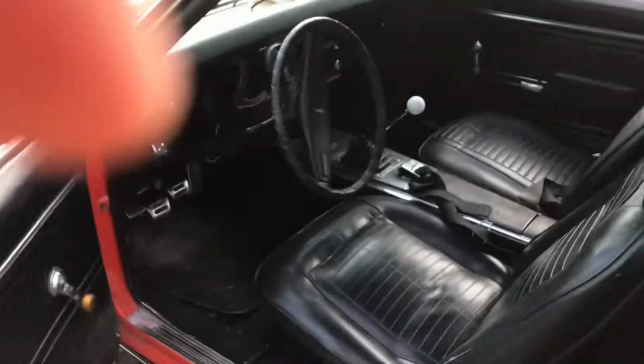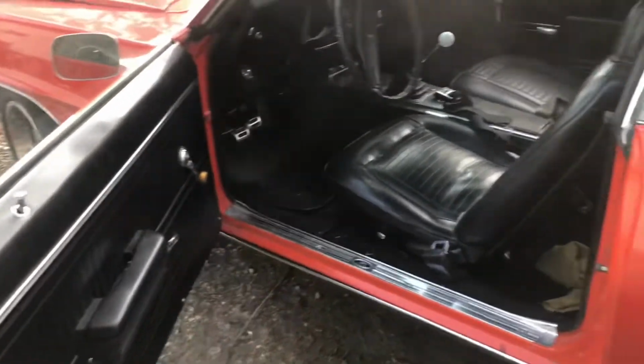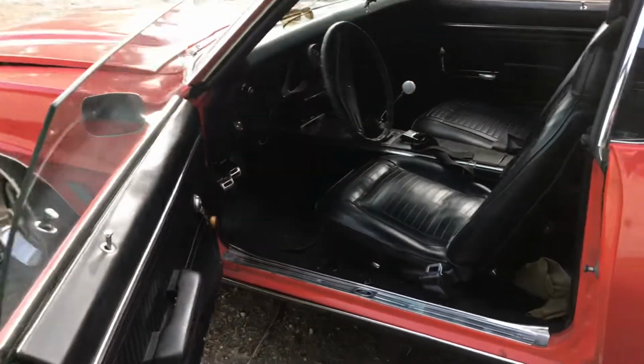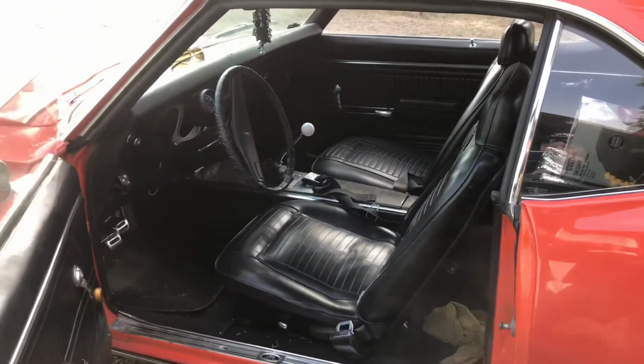Super T10 4-speed. She's far from a show car. It's a driver. I always say if you can't do donuts in the dirt with your hot rod, it's not a real hot rod.